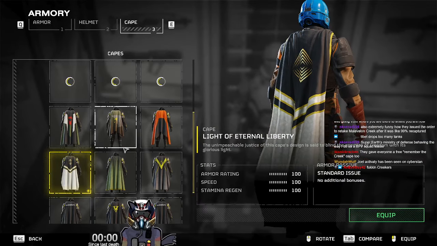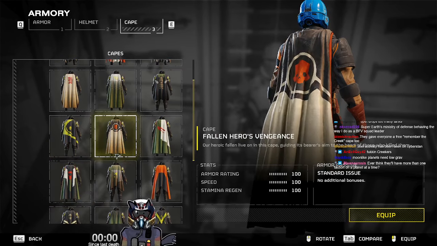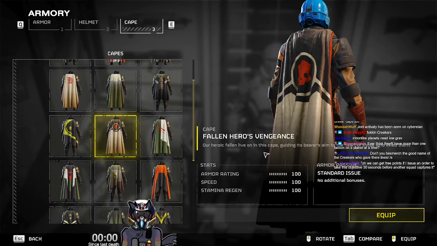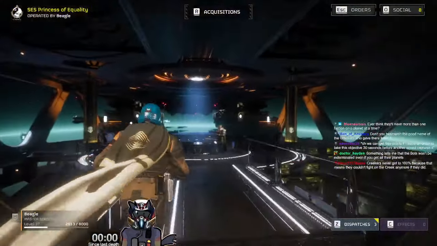Once it was taken. Where is it? No, it's not that one. It's this one. Fallen Heroes Vengeance for the millions of Helldivers that died from Malvalon Creek. It's not a bad cape, but you'll never see me out of this beautiful one.